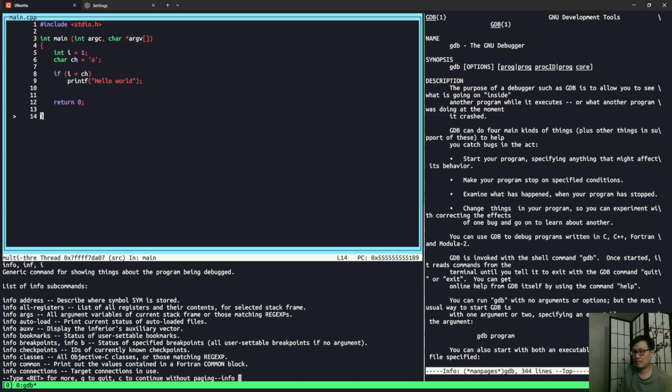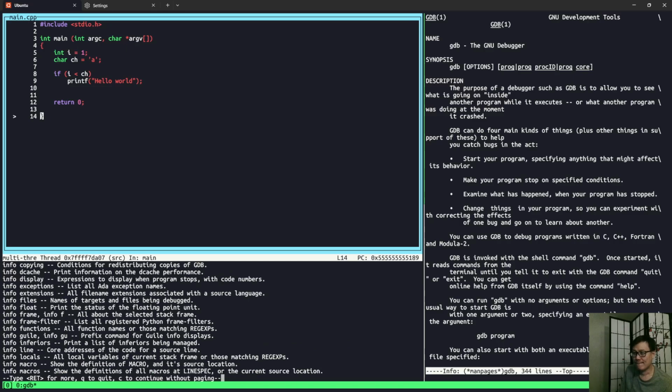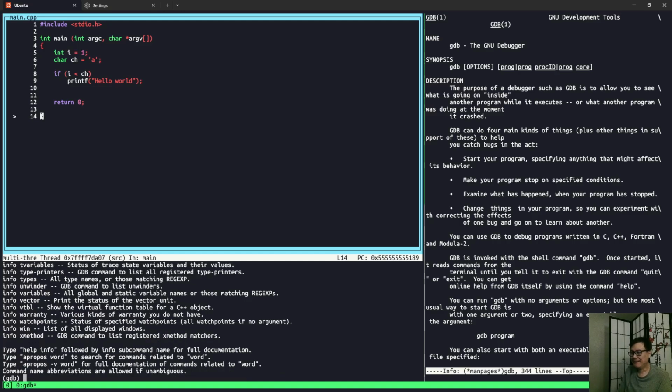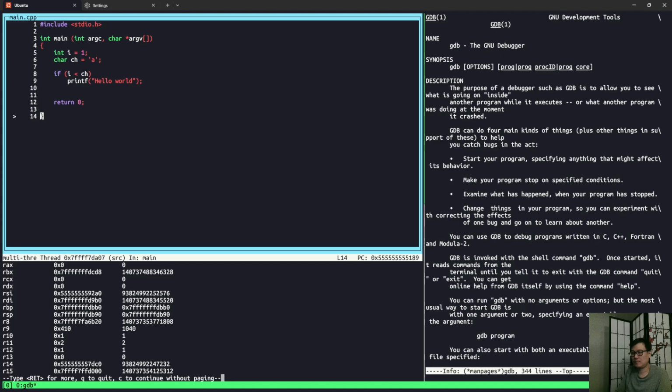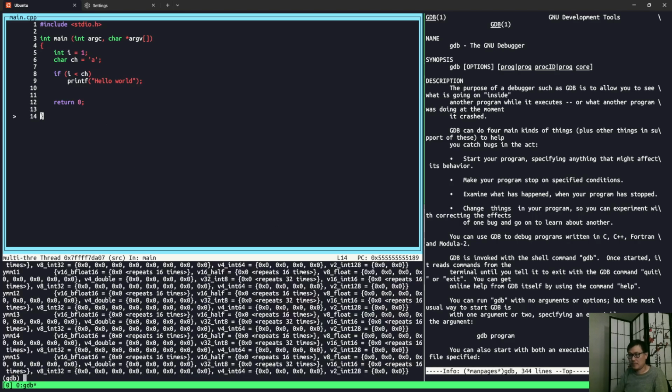Info. Okay, nothing else I can take a look at information here. There's not much information for me to go on with this.